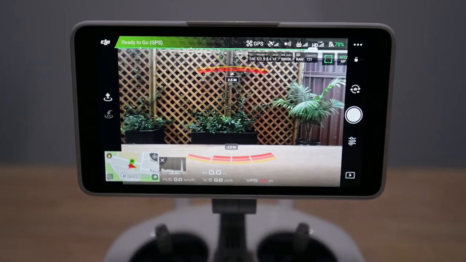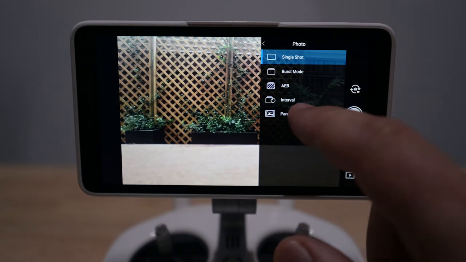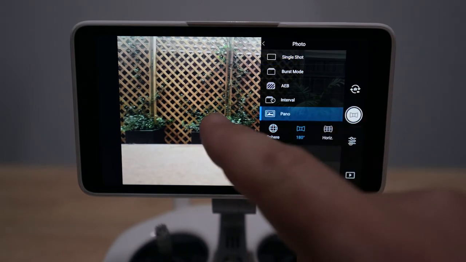I started by flying my Phantom 4 Pro approximately 200 to 300 meters from the property at 120 meters high. This is the legal maximum height drones can fly without air traffic control clearance. Once the drone was in position, I configured the camera to capture multiple images of a 180 degree view. In this instance, a total of 21 images were captured.